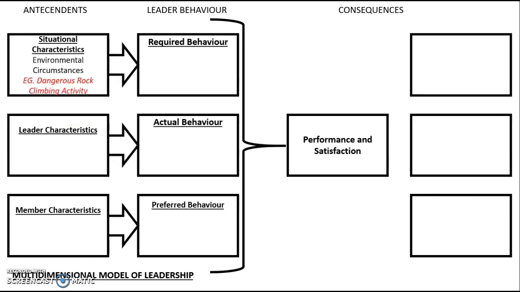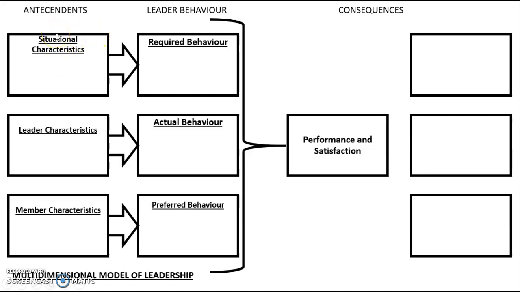So if I go down onto here, this is the multi-dimensional model of leadership. You should get this in the exam. I'd be very surprised if you didn't. So you've got all these sections down here. Just remember, you could have arrows going all over the place, but let's just do this kind of lateral focus. I think that gets you in the best position for the exam.